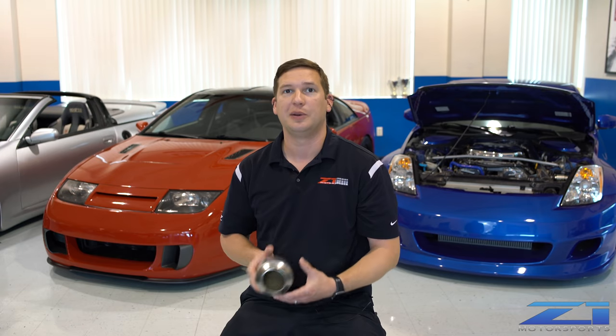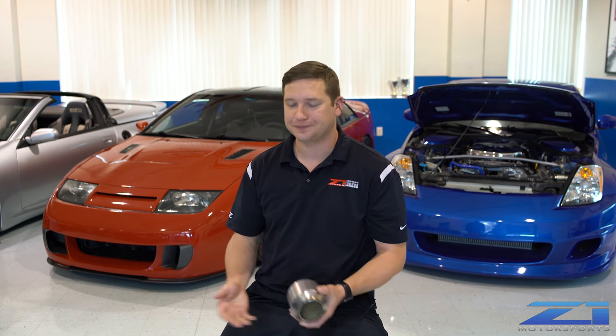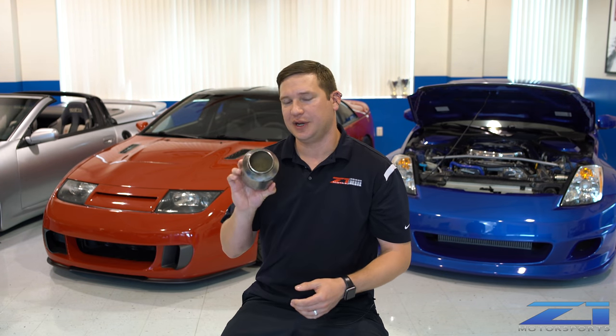Today we're adding Z1 high-flow cats. This is our first singular piece mod we're doing on the car, even though there's a left and a right — it's not strung together. Z1's high-flow cats feature a 100-cell race cat. We say cell, or often CPSI — cells per square inch. Z1's 100-cell race cats are the highest-flowing bolt-on cat on the market. Z1 high-flow cats are perfect if you're trying to keep that exhaust a little clean, or you want a little help on the sound amplitude — maybe you've got a track where you're right on the edge with test pipes.